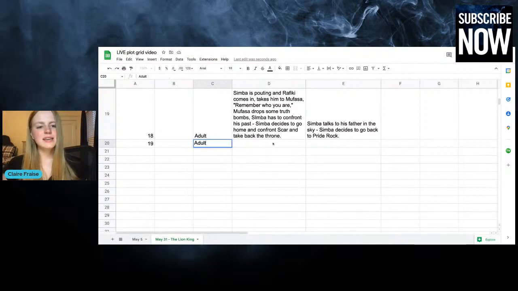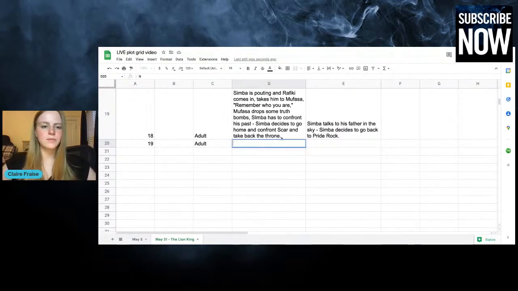So this is not a complete scene. This is just a little nugget of information. Nothing changes in this scene, of Nala looking for Simba and learning that he's gone back, and then they also go. So I think this can probably be incorporated into the next scene. So we'll just make it one giant scene. It's not a super important scene. We might not even have to put it in the plot grid because it doesn't really advance the plot, but that happens there. They follow him, and you get the montage of Simba going home.